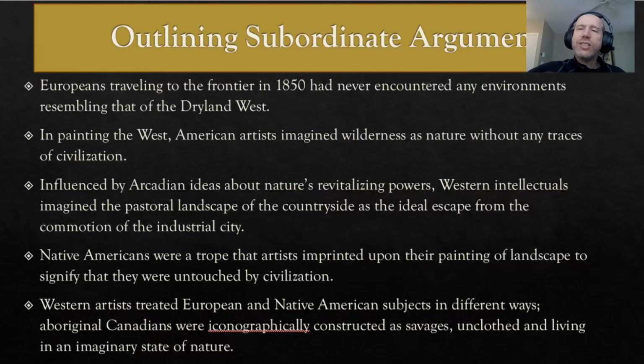So in other words, the artists that came there, as cultural agents, had been immersed in Western ideas about nature. And for them, they had this catalog, this binary opposition, civilized versus uncivilized. And when they came to the Americas and found an area where there was no human settlement, where essentially it was just animals living there, they called that wilderness. And wilderness had a particular signification. It was the opposite of civilization. It was a state of nature.